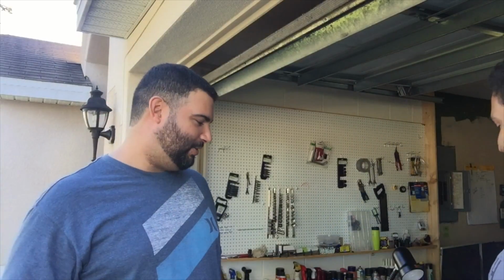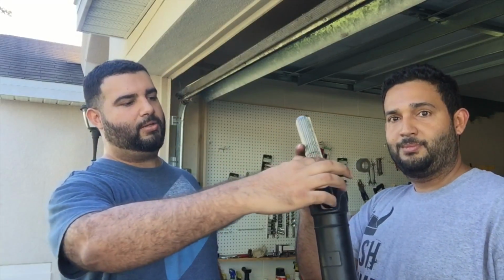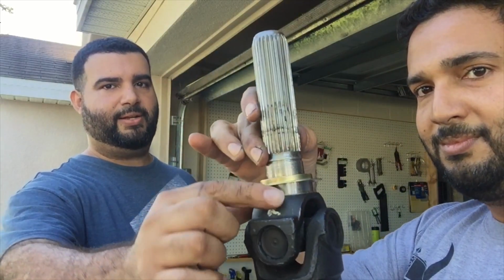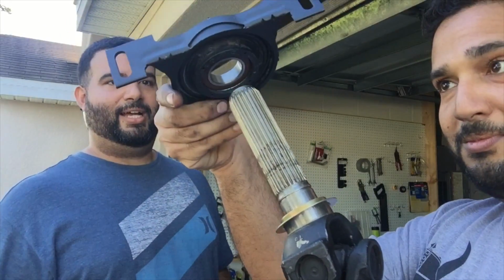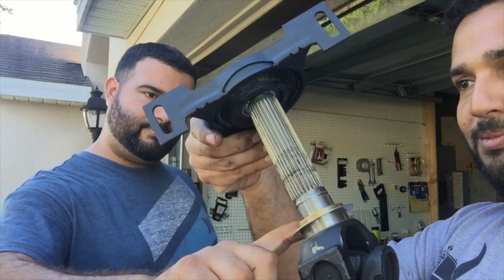All right. So now we're at the drive shaft step. Try saying that three times fast. So we've got our lovely drive shaft here. We basically have to put this collar all the way down here at the bottom. So what we're going to do is drive it down a little bit so there's not much of a gap. And then we put this little thingy back on, which holds your bearing. I think we have to drive it down about this far.